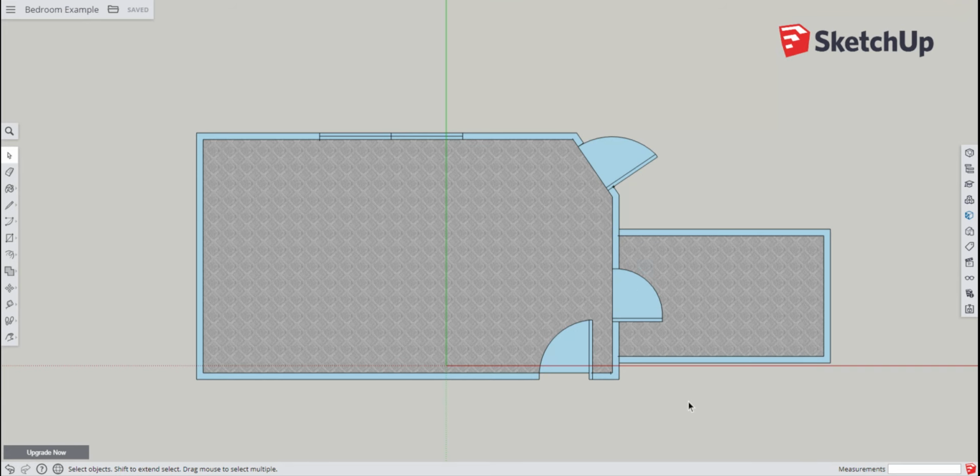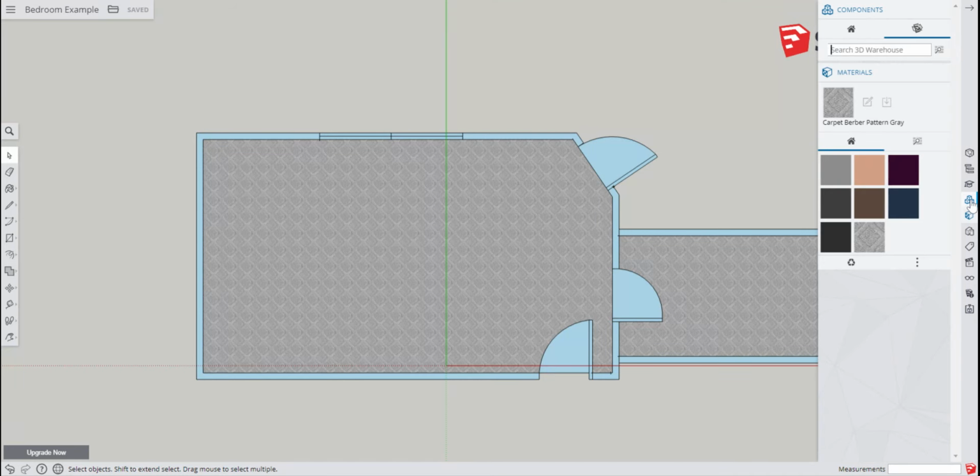Okay, so today our focus is adding furniture. I said we would add a new twist. So on the side here, we're going to go to components. This was materials, which we had been through before. This is search 3D Warehouse up here, which is what we want. And now we're going to change it up a little bit. I don't want to search for 2D furniture. I want to go into actual 3D furniture, whatever we can find.